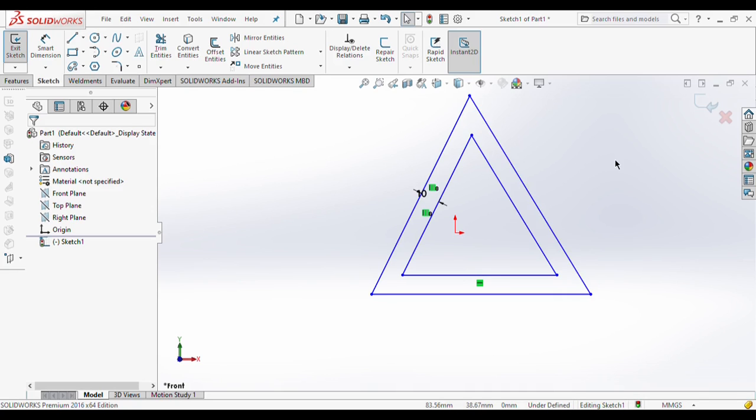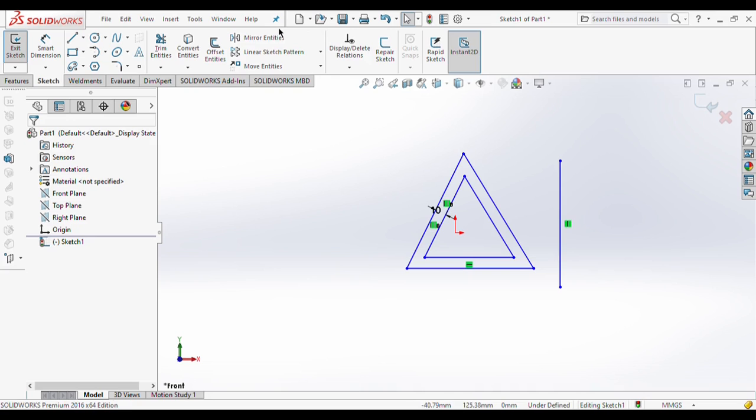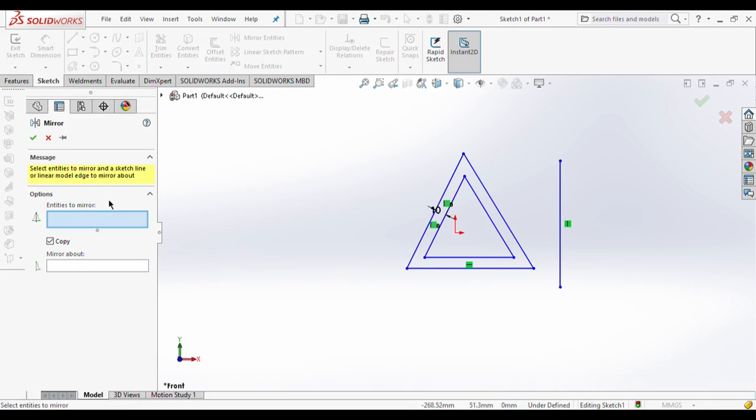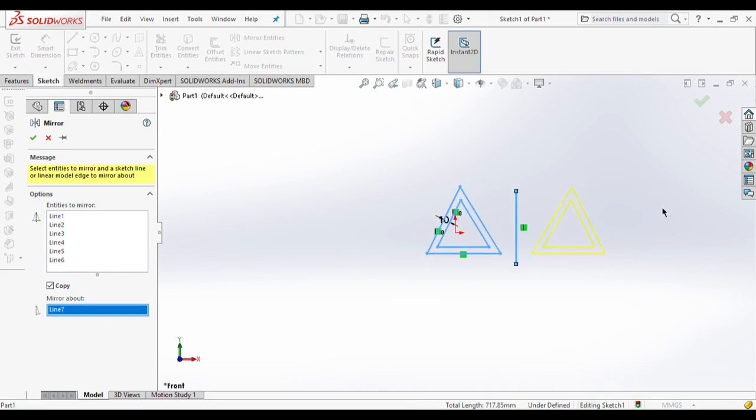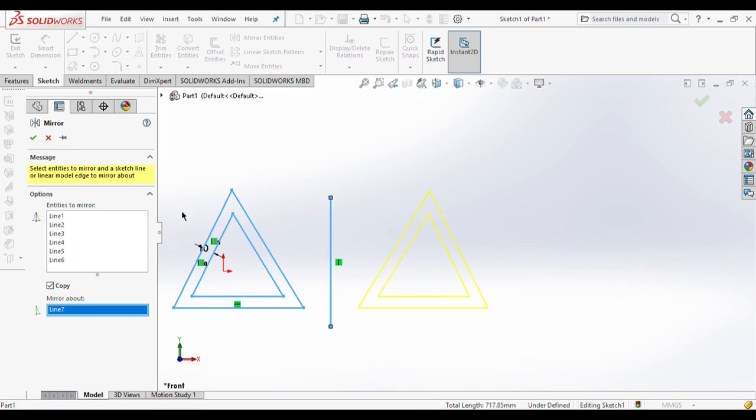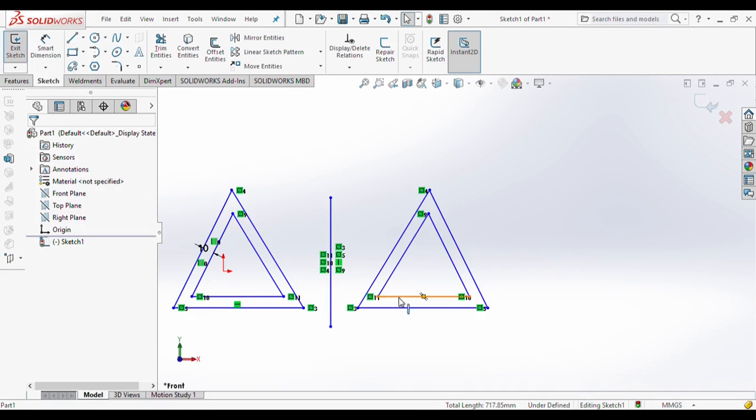So now we are going to learn how to mirror the entities. You can see the option of mirror entities is available right now. We have made the sketch already. To use this mirror entities option, we require a line over here and then click on mirror entities. Then, entities to mirror: we select these entities that are supposed to be mirrored. Then mirror about: you can select this line and you can see the preview is generated over here. Just click OK and your mirror is generated. So this was about mirror entities.